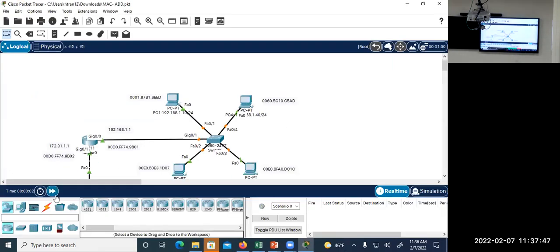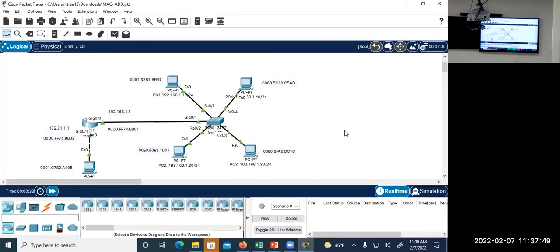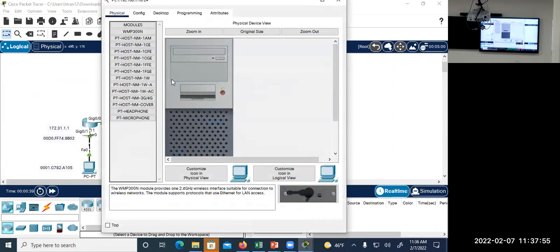Okay, so that is the case here. You can see how ARP works here. So basically, the first step when you want to send to the destination, the computer will figure out if the destination is on the same network or not. That's the first step, right?